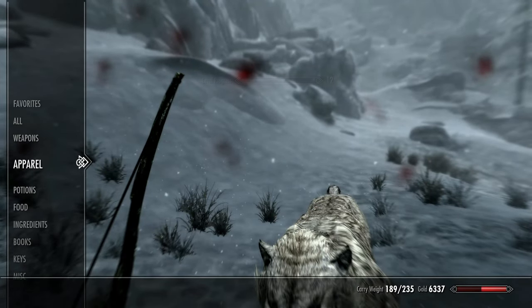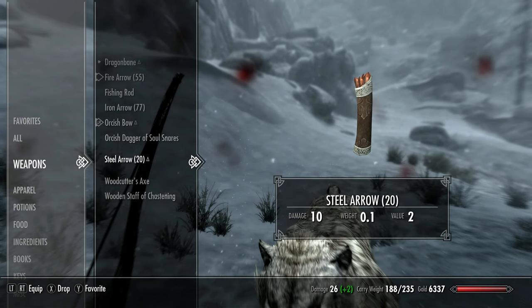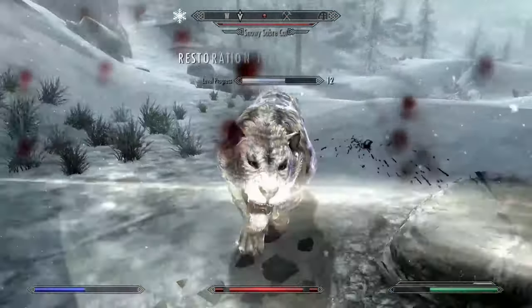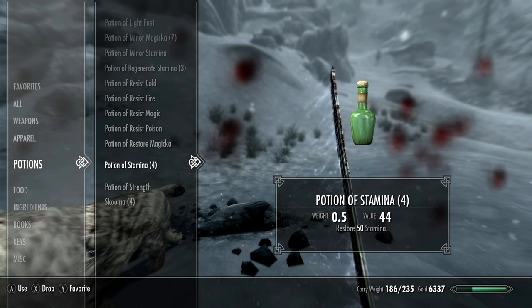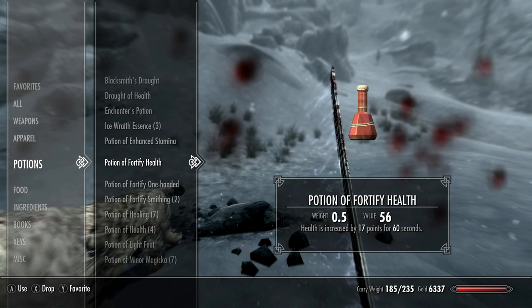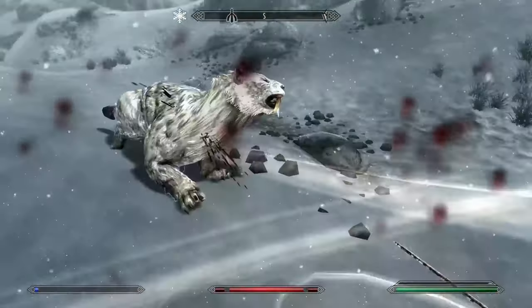Oh great, a snowy saber cat. Right, let's change to our, where is Lydia? Lydia, we need you. Change to our sword. Oh, this is bad. This is very bad. Do you know I was saying, we don't need all these potions because we've got healing. We might need to keep some of the potions. What do we have? Anything that's going to improve our light armor? Yes. And this. And this. There we go.